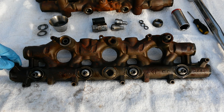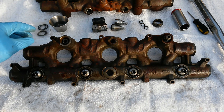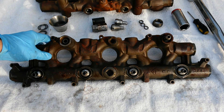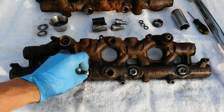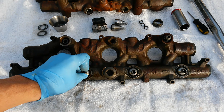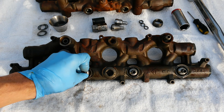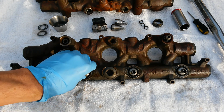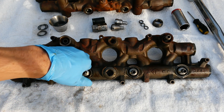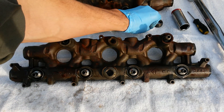If you are getting a hot no-start or no-start and you know it's an ICP problem, you're going to want to evaluate the condition of your oil rail seals. Anytime you pull off your oil rail, I would recommend evaluating the state of your nipple cup seals and your top injector seals. We are seeing a lot more failures as the oil rails and injectors age more and more.